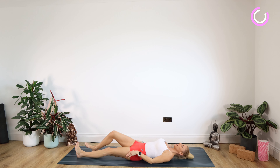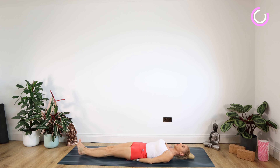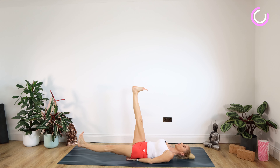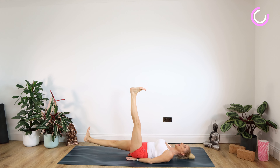We're simply going to take those hands underneath our buttocks — this will help support your lower lumbar spine. Staying with that right leg up towards the ceiling. Keep the left foot off the mat if you can, for 10, nine, eight, seven, six, five, four, three, two, one. Swap on over — right leg down for 10, nine, eight, seven, six, five, four, three, two, one.